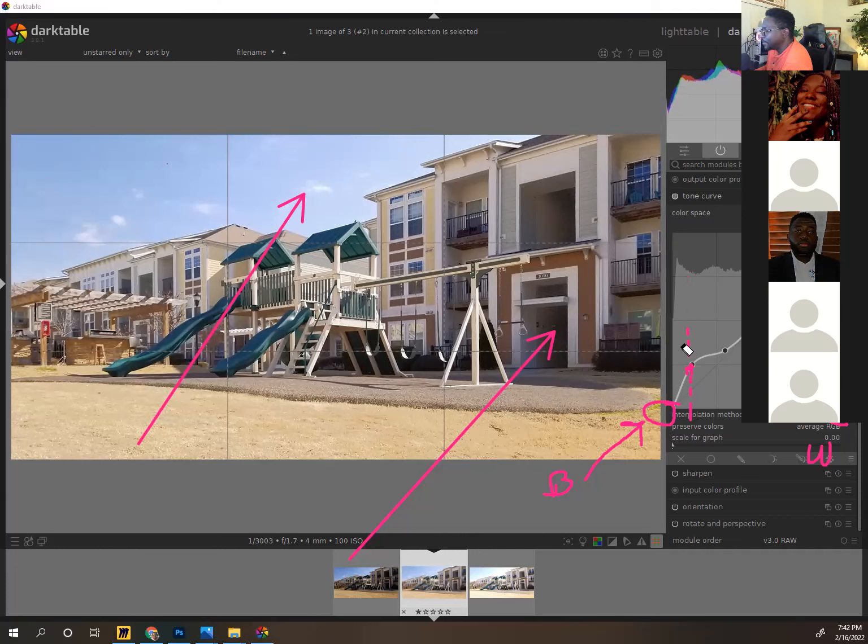And that's why I'm saying that you guys need to know how to read a histogram, especially if you plan to buy a professional camera, because a professional camera will have a histogram. And you can trust the histogram more than you can trust what you're seeing on the LCD screen of the camera. Because remember, the camera LCD screen might be dull, just like your phone.